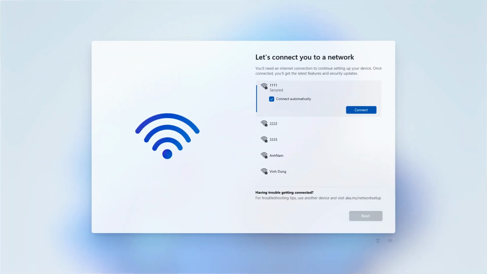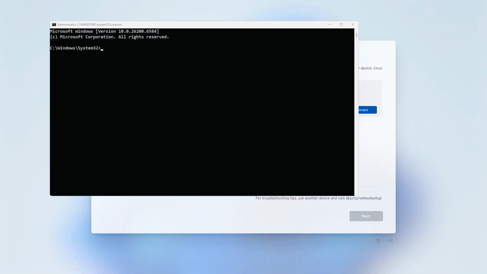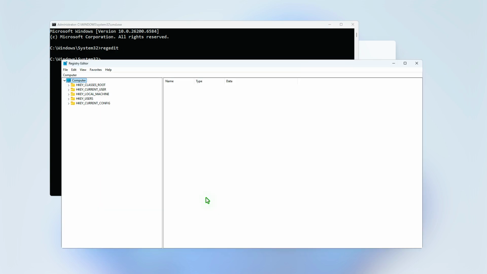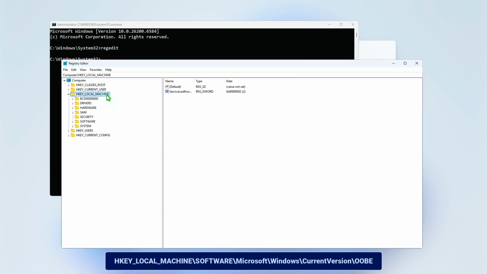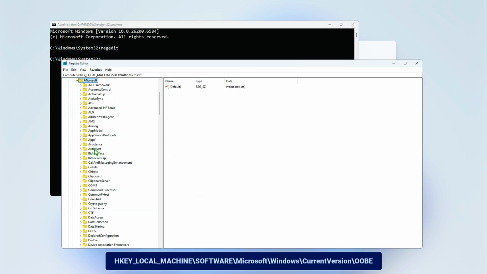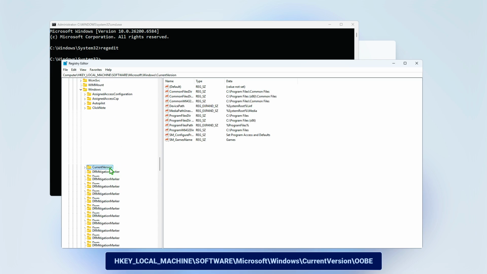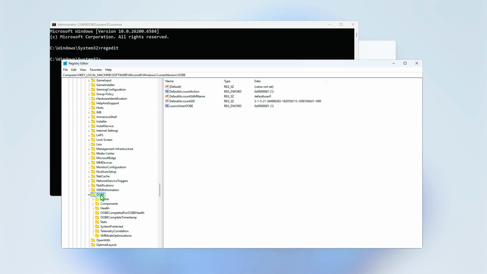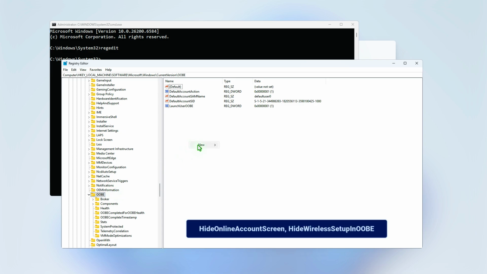And the last way also uses the registry. Go to the OOBE key. On the right side, let's create two DWORD values and set their data to 1.